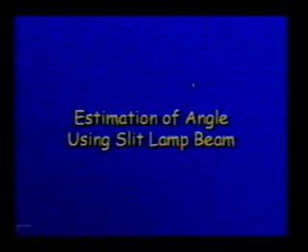The next point I want to talk about is how to estimate the angle width using only the slit lamp, if you don't have a gonioscope and want to have an idea about the angle width. If we use the slit lamp and come to the periphery of the angle, we notice the depth of the anterior chamber compared to the thickness of the cornea. If the anterior chamber is deep, it will be larger than the cornea, so mostly the angle is wide open.